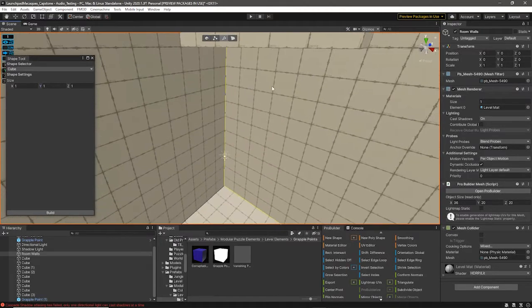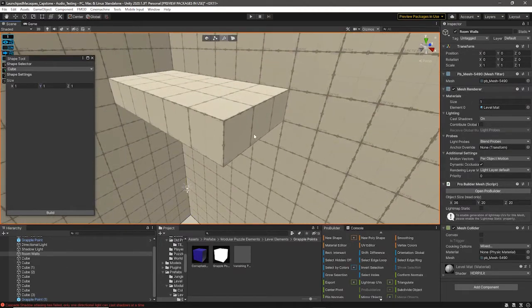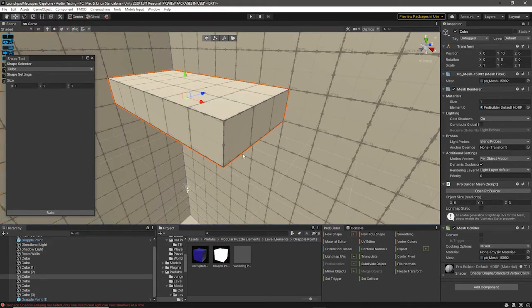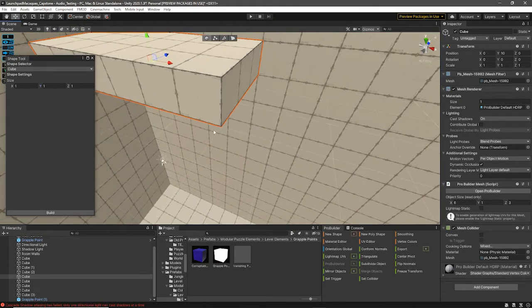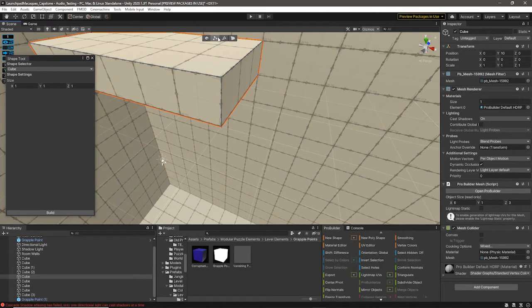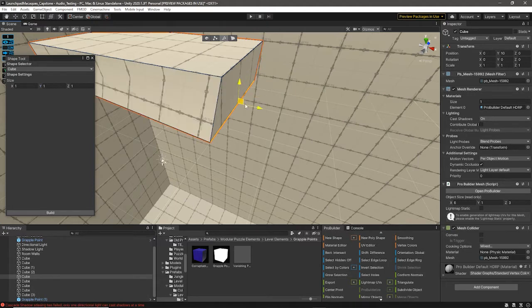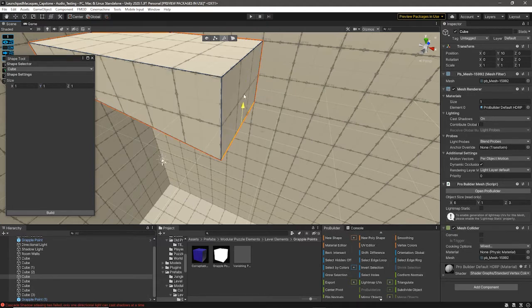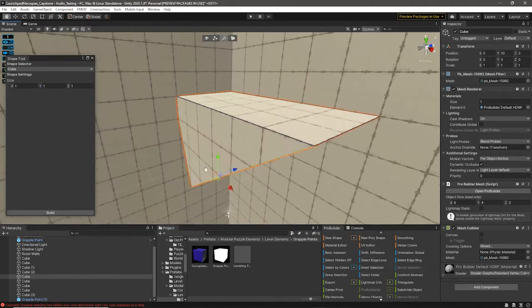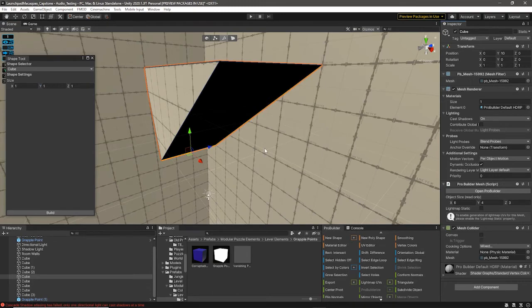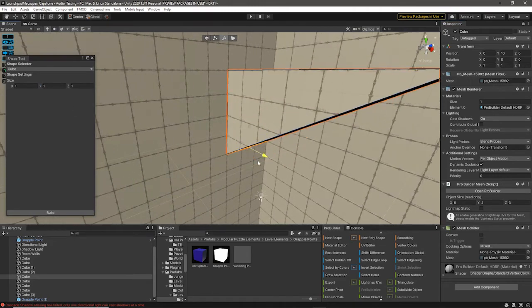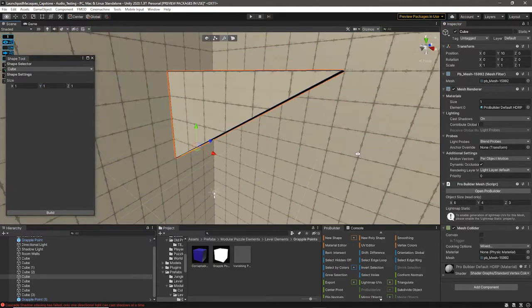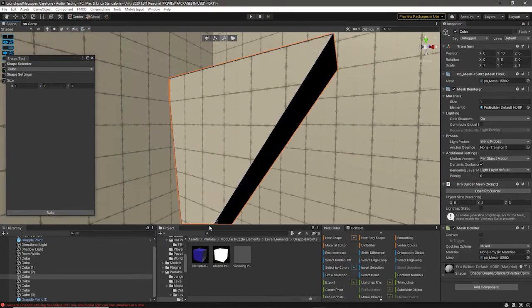I don't know if you guys know you can do this, but you can actually select specific edges in ProBuilder. So for example, I want this bottom edge here to be flush against this wall. So what I can do is select the edge tool and then click on it, and then I can move this along the ProGrids snap as well. So I'm going to move this back here, and I'm going to do this and make some of these areas a little bit nicer to look at now.